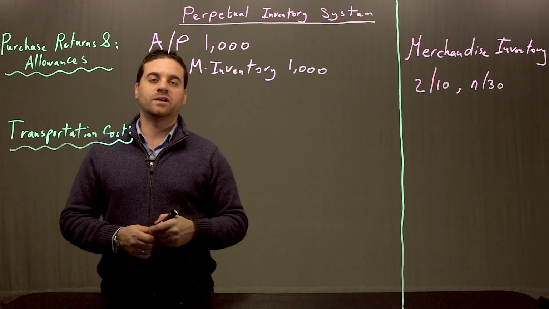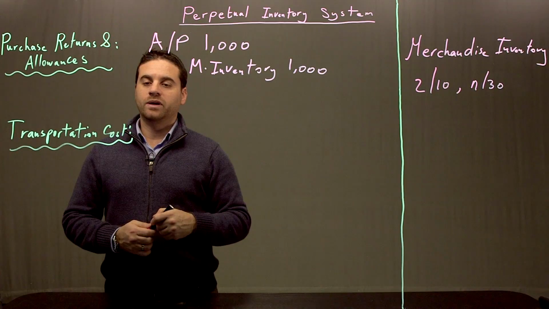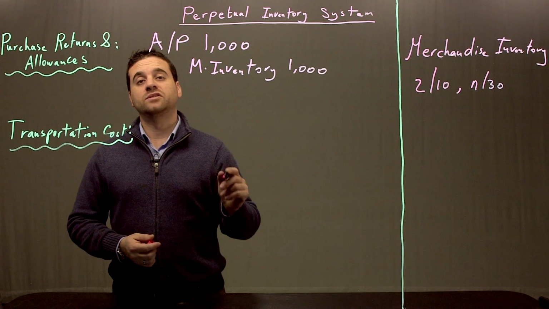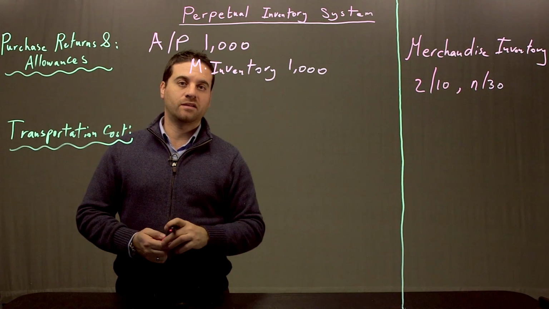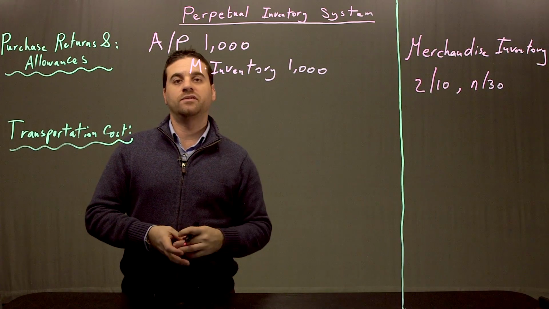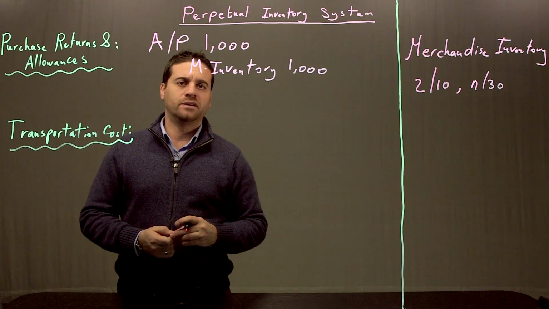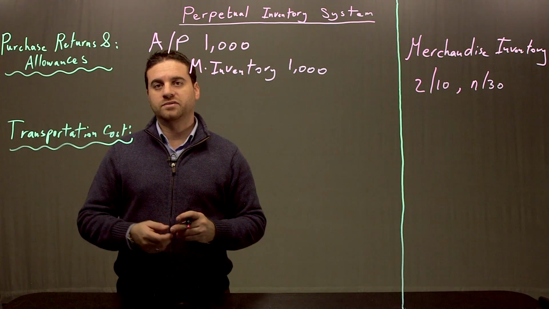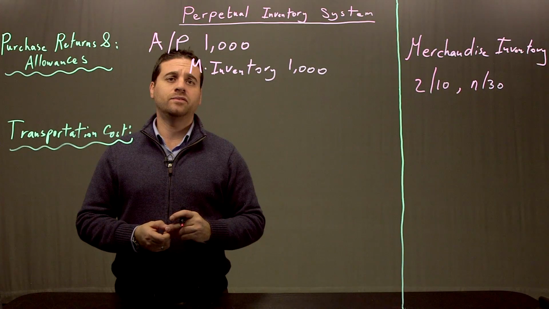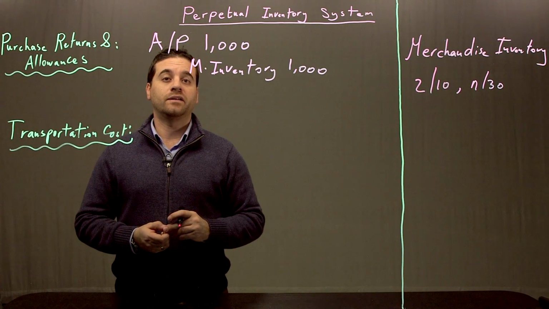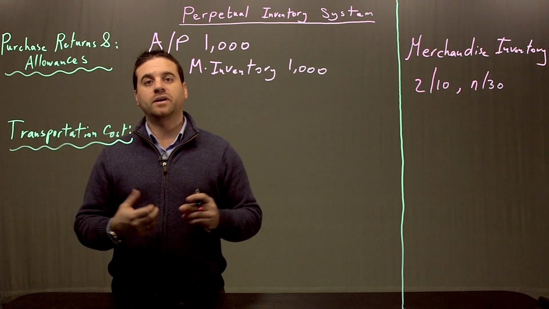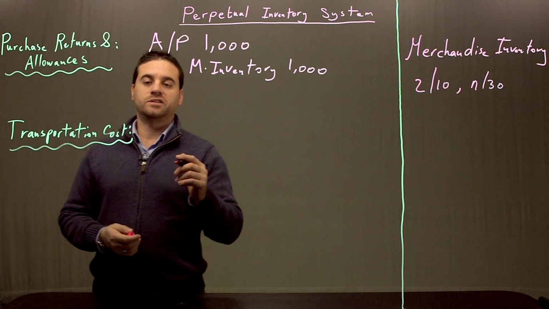Okay, so let's consider that it was FOB shipping point, and it was $500 of shipping cost. That cost will be added to the merchandise inventory itself. We're not gonna create an expense account for that. We have to capitalize that cost. It means we're gonna add it to the cost of the inventory itself. Just like when you buy a textbook on Amazon, for example, and you pay $100 for that, but Amazon charges you $5 for shipping to your house. And then if I ask you how much you paid for the book, you will say it cost me $105. You're not gonna say 100 because the $5 shipping cost was part of the deal, part of the cost. So we just consider the shipping cost part of the inventory.